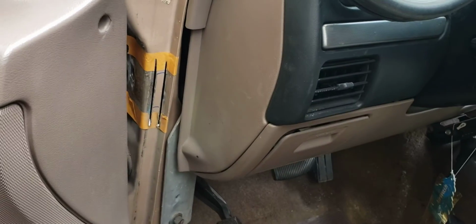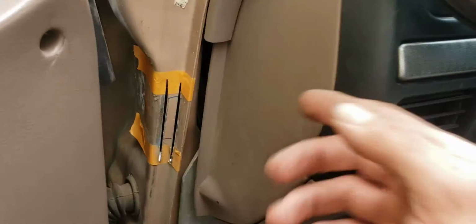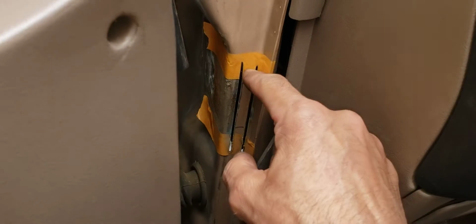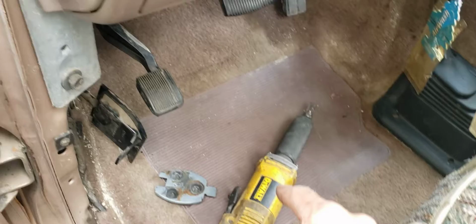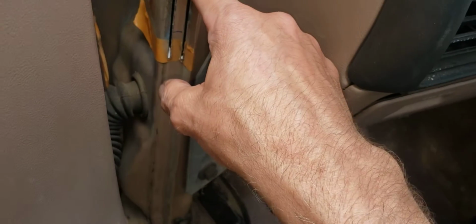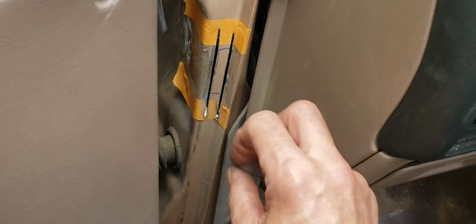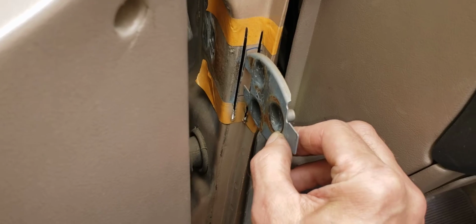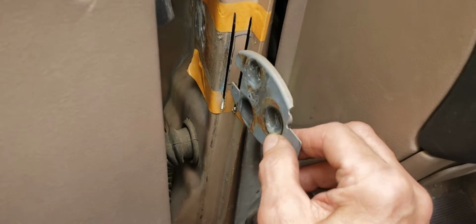You got to take the dash out, maybe. You'll have access there, maybe not. I decided just to cut a couple slits. I'm going to drill a hole or use my porting tool and cut a hole in the end and bend this piece down, and then I can tack weld it back up or seam seal it, just so that I can slide this back in there to receive the bolts for the hood hinge.